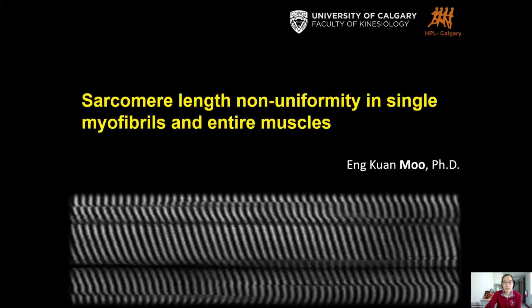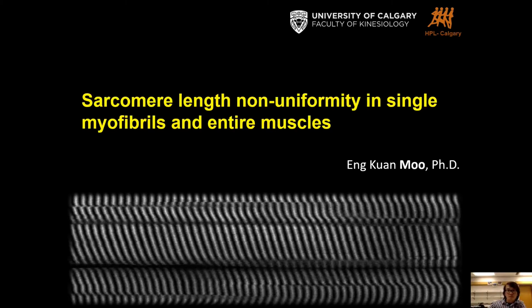Today, it is my pleasure to introduce our speaker, Dr. Eng Kuan Moo. Eng Kuan got his bachelor's degree in engineering at the University of Malaya, Malaysia in 2009. In the next year, 2010, he started his PhD right away at the same university, which I think is impressive. During his PhD, he worked on chondrocyte biomechanics using both in situ and in vitro models, under the supervision of both Drs. Belinda Murphy and Noor Azzuan Abu Osman. And in 2014, Eng Kuan achieved his PhD degree.